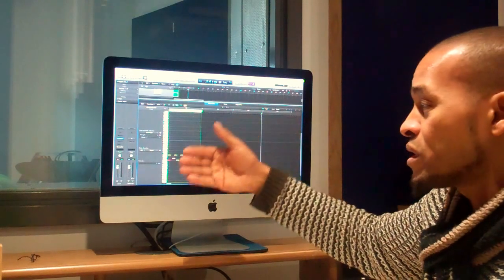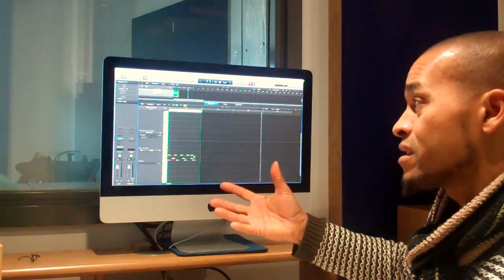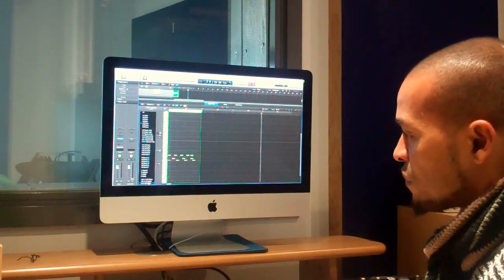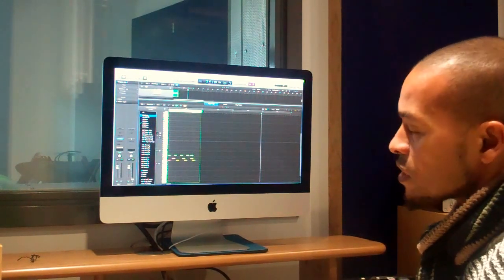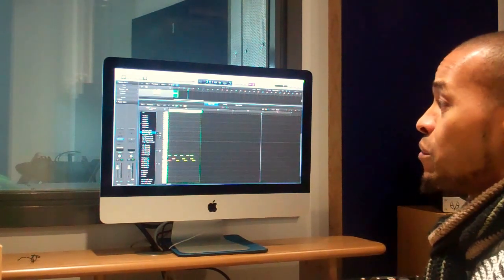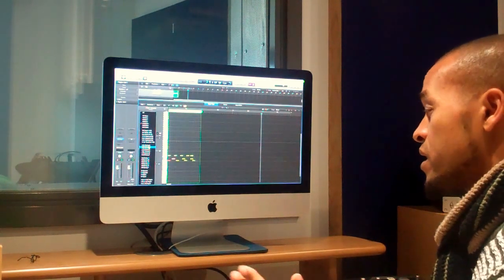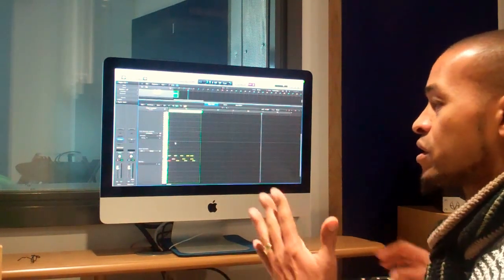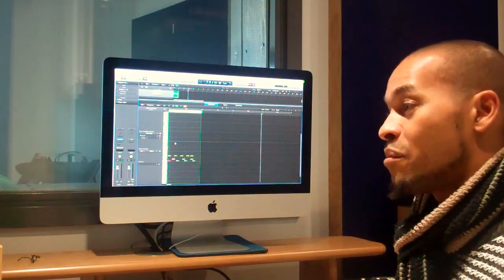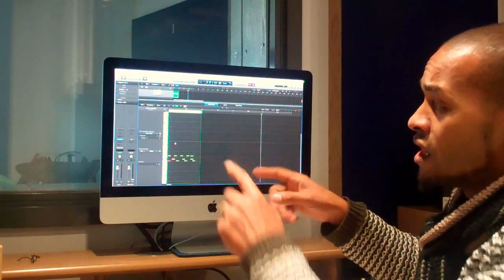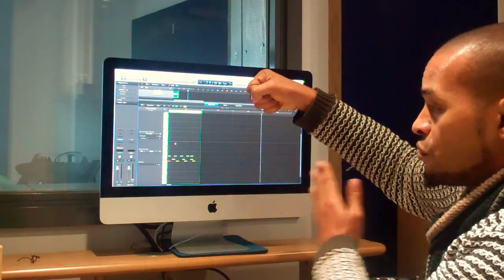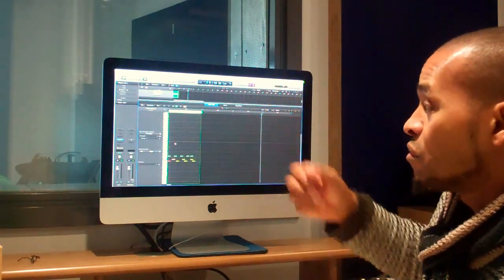But then we have a thing called quantize. You can leave it so it sounds natural, or you can quantize it, which basically is another breakdown of subdivisions: 1 note in a bar, 2 notes in a bar, 4, 8, 16, 32, and then we also have triplets, we have swing quantizers, so it allows a bit of movement, so it sounds a bit more natural. And quantize is kind of like a magnet again. Let's say you put the notes in, then you turn on the quantize, imagine it's this magnet, and everything just shifts in line to the nearest point that you've determined.